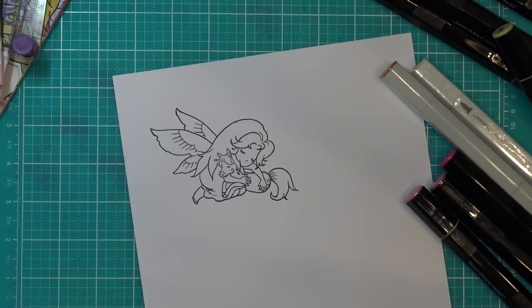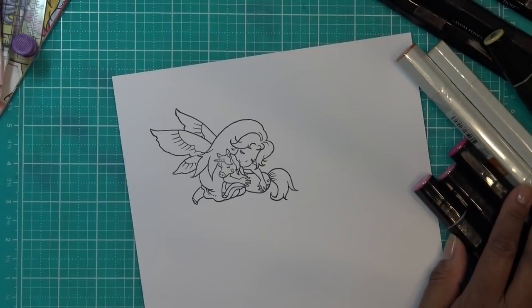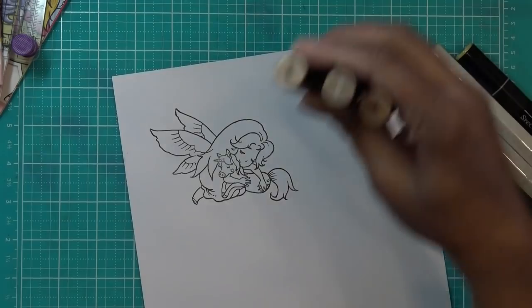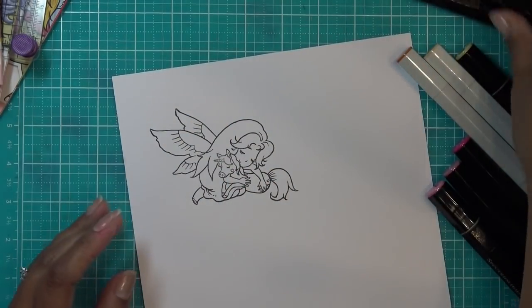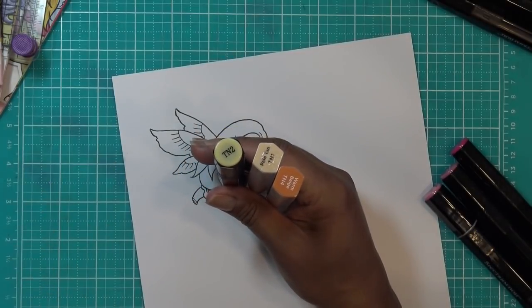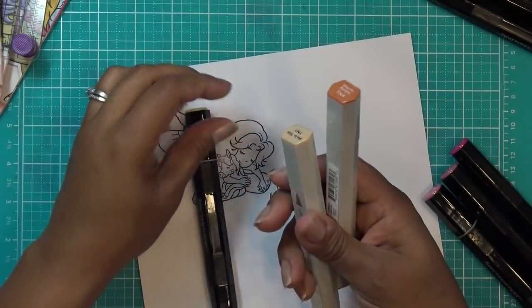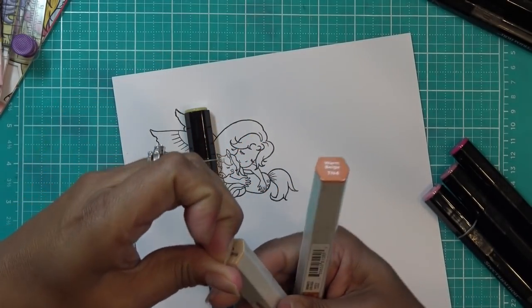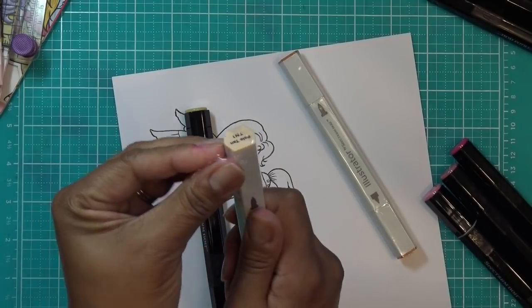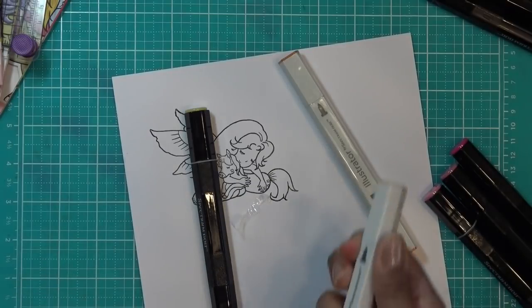But I have something that's going to fall. You might hear something fall. I'm always dropping things. Okay, so I went to see about the tan skin color. The tricolor pen for this says I should do TN 1, 2, and 4. Now, I did not come up with this myself. So again, you really have to look at your color charts, swatch your stuff, and know kind of what might blend together. For the hair, I made my own color choices, so we will see what happens.